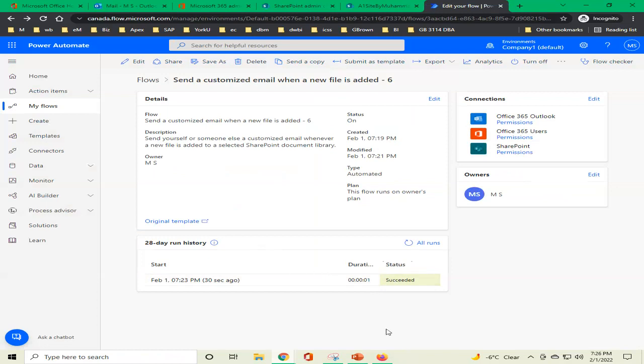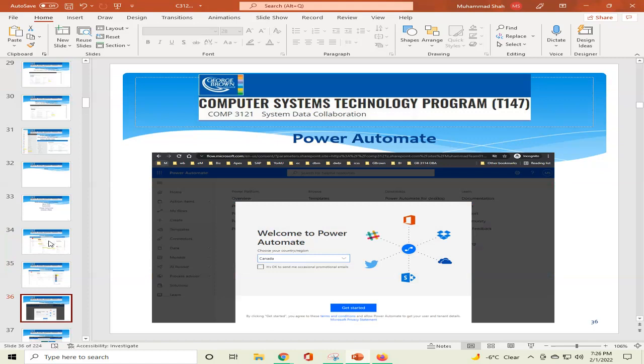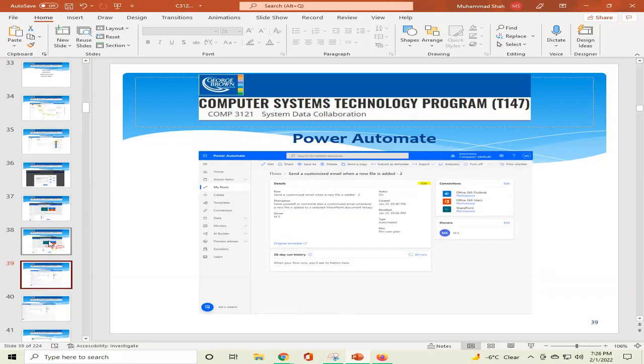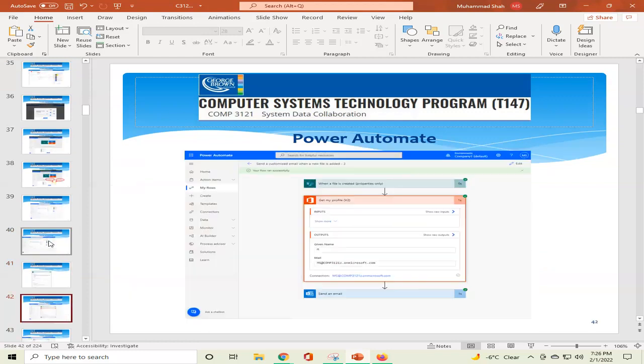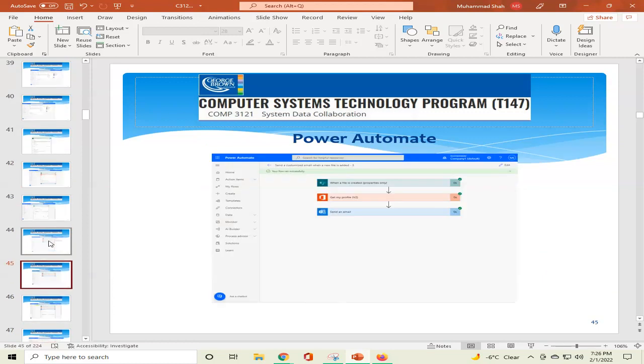Now we will go one step further. We see here we have completed these pages, and this page, creation process, and here we have checked little details of all the 3 steps, what is in them. We have quickly gone through how we test the flows. We clicked on the test, and then we did whatever input trigger was there, and it just sent a bell to me that another email came.